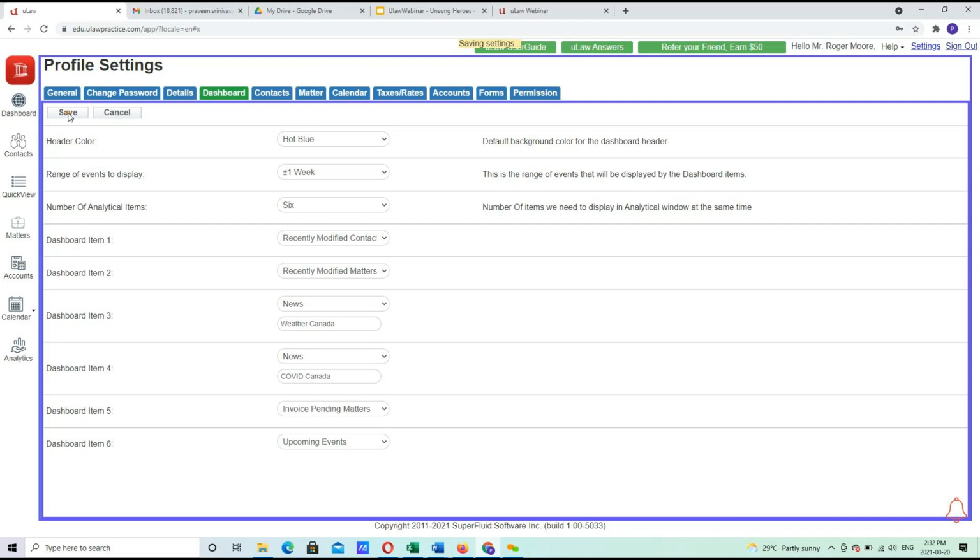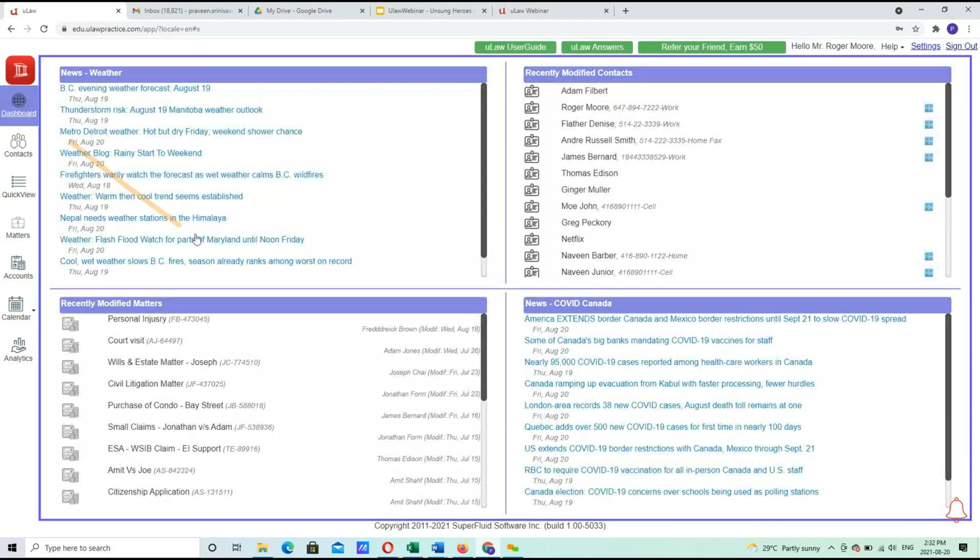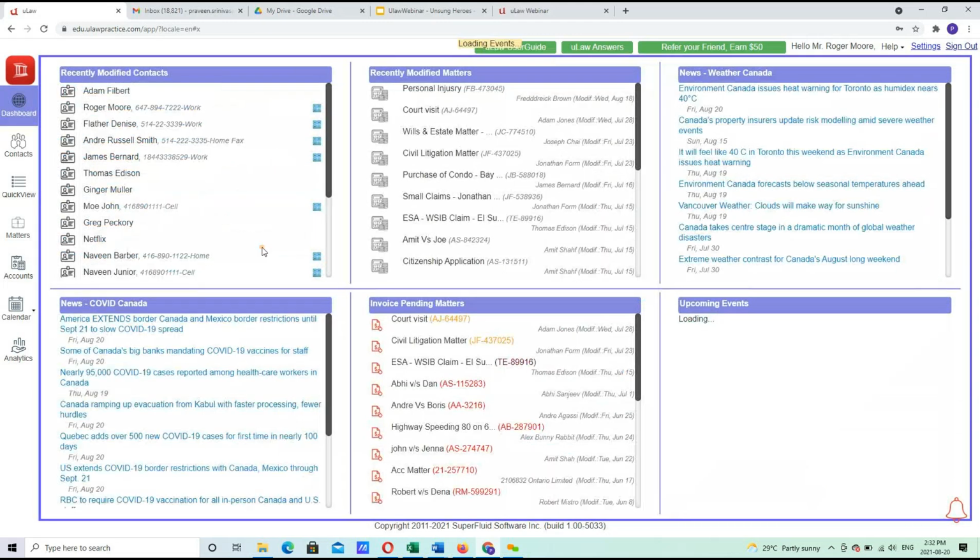And once I save this information, if I go back into my dashboard, you're going to notice that that 4 widget dashboard just changed into a 6 widget dashboard that's been rearranged. So you have the 2 news, the contacts, matters, and you have this new widget called the invoice pending matter.